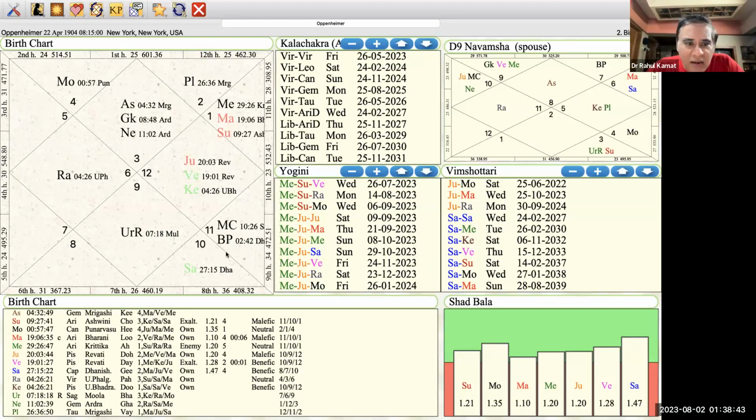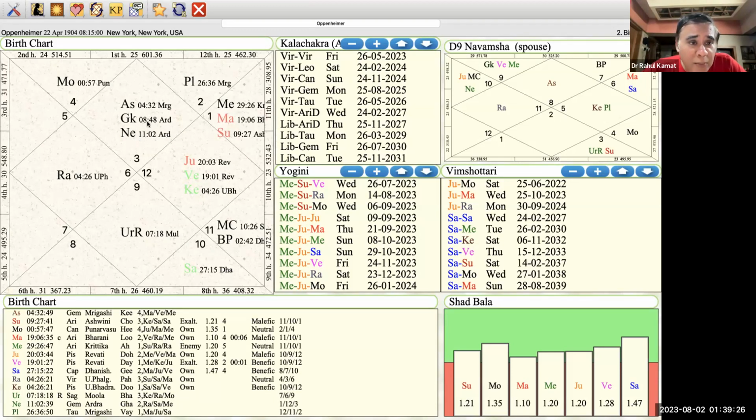Now, when we look at the outer planets here, let's start with D1. You see that there is Neptune in the Lagna. Neptune is also Varun of Vedic astrology. Now, Neptune in the Lagna, Varun. So Varun is the overlord. Okay, Varun is the overlord in the Rig Veda. Varun is the Thanos, as it were. So this is the kind of thought process which can give rise to what is said, that now I am become death, destroyer of worlds. So that kind of a thing comes from the position of Neptune here in Ardra, that too.